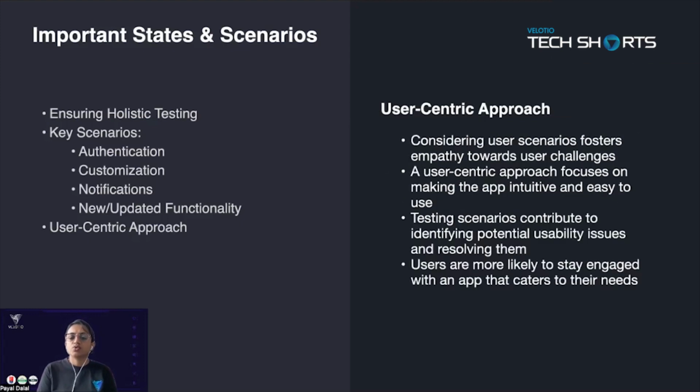User-centric approach. Considering user scenarios fosters empathy toward user challenges. A user-centric approach focuses on making the app intuitive and easy to use. Testing scenarios contribute to identifying potential usability issues and resolving them. Users are more likely to stay engaged with an app that caters to their needs. So this user-centric approach you should keep in your mind during upgrade testing, and you should focus on those scenarios.